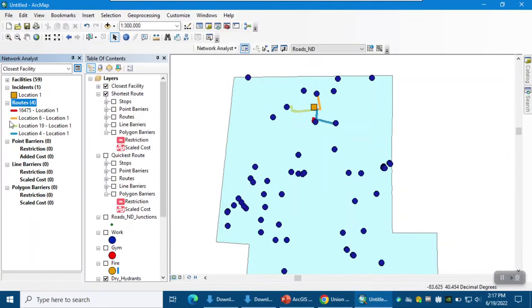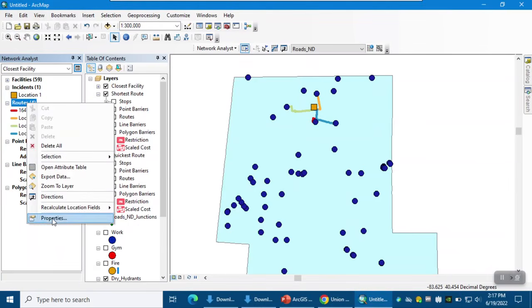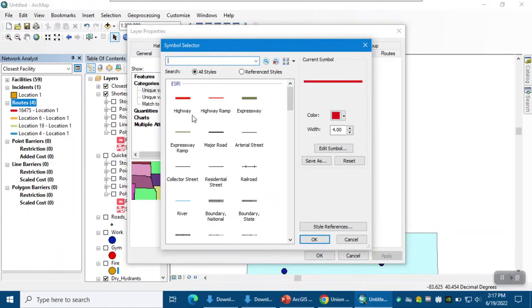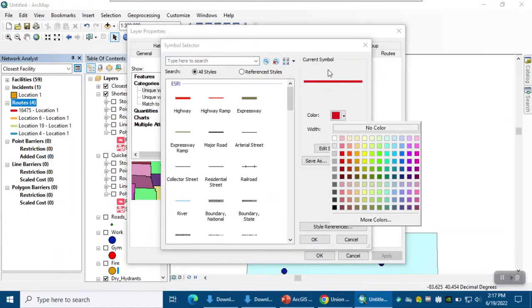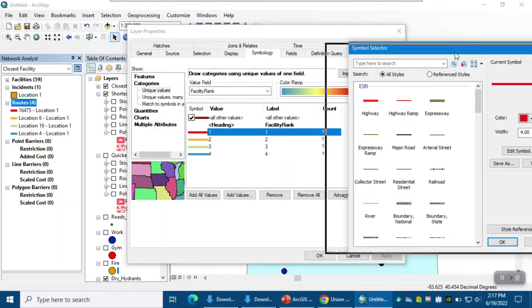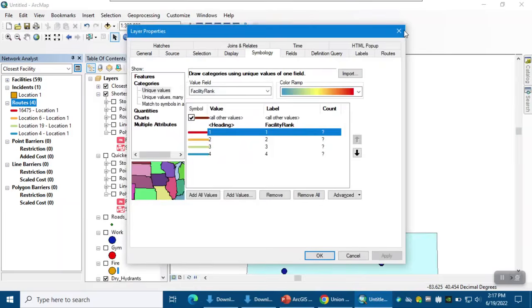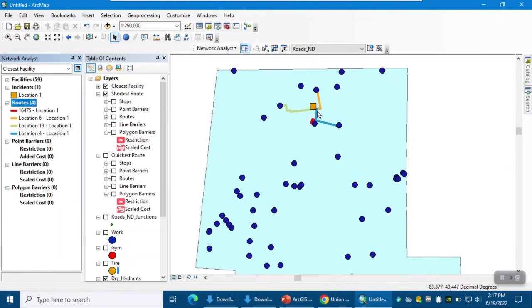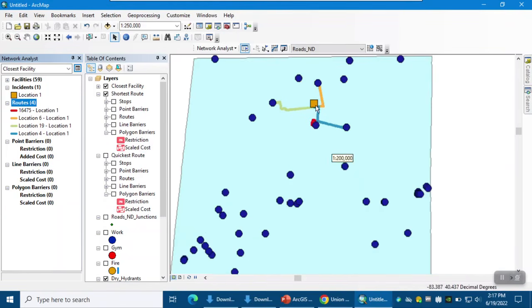I think, so if I change this, routes, properties, probably for the red one, if I choose, for example, black color, I think there is overlap. The reason is that I think there is an overlap from here to here between red and blue. So if I use, for example, black color, and I change the red, so it changes to black, it shows that the best route is from here to here, or the closest facility.